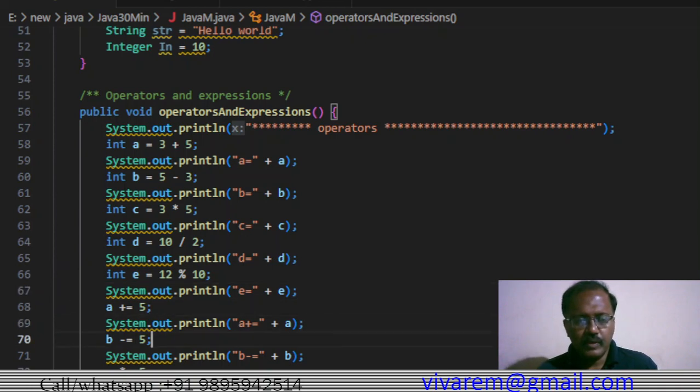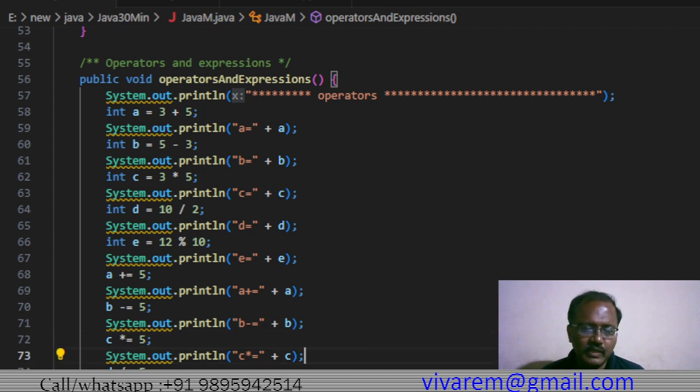Again, increment and assign operators, plus everything like that. Increment and assign, subtract and assign. This means that if you have 5 in A, then A plus equal to 5 makes it 10. If B has the value 10, B minus equal to 5 means B will have the value 5 once it is subtracted. C star equal to 5 means C is multiplied by 5 and the result is assigned.